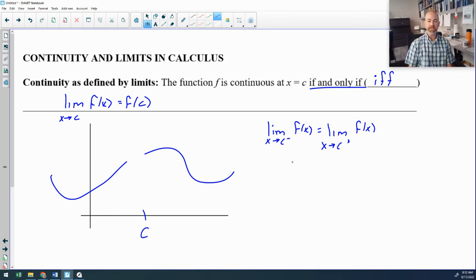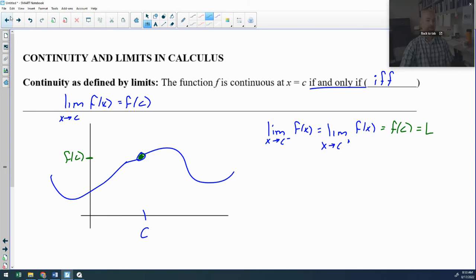But the limit existing is not enough to prove continuity, because without this last piece, it is possible to have an existing limit and still have a removable discontinuity. The way we guarantee continuity is we fill in that potential hole with the function's actual value, f of c. If f of c is equal to what the limit is, then we effectively plug in that hole and we have an existing limit. And they do need to equal a finite number. If all of them are going to infinity or something like that, then that would not be continuous.